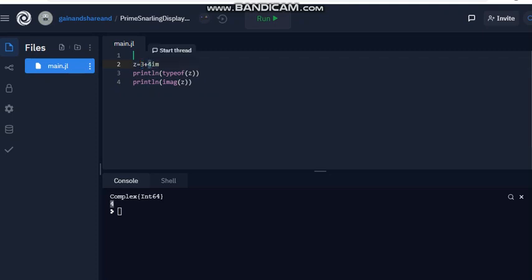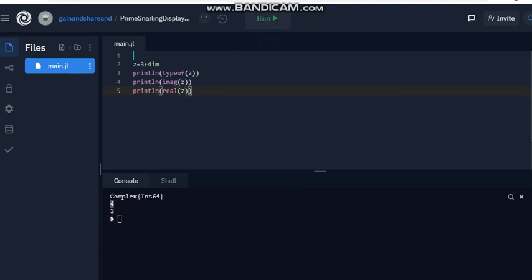So if you want to get both things, you can do it here. If you run it, you'll get both the real and imaginary parts. You'll get 4, you'll get 3, and then you'll get the complex number. So here you'll get the complex 4 and 3. So that's how we got it.